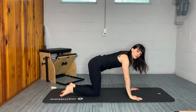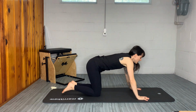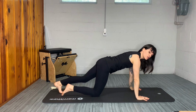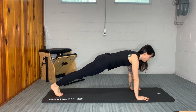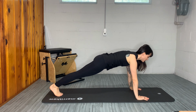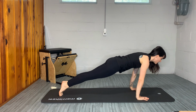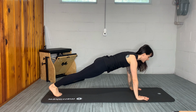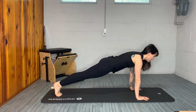You could do this next exercise on your forearms if you don't want to be on your hands. Shoulders down, we're going to step into a plank, legs together. All right, flexing the feet, anchoring the shoulders down, lifting through the abdominals. You're going to point the toes to rock forward on your hands or elbows, and then flex the feet to rock back. Inhale forward. Exhale back.